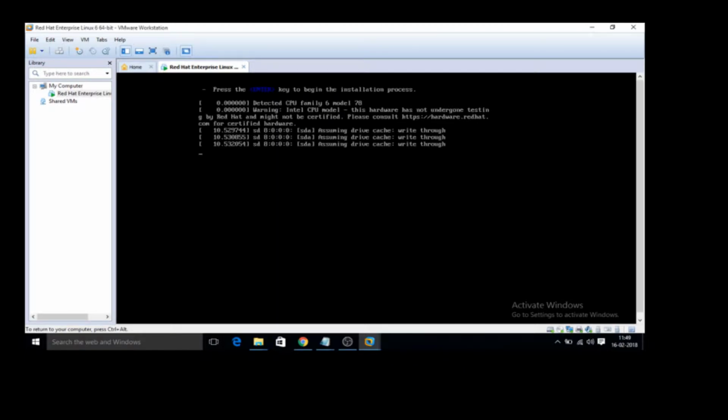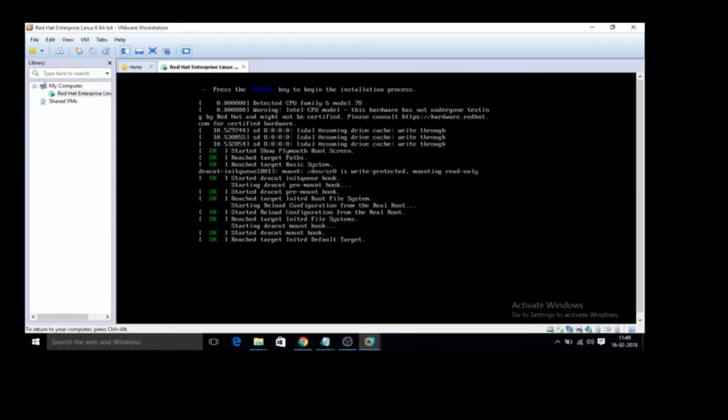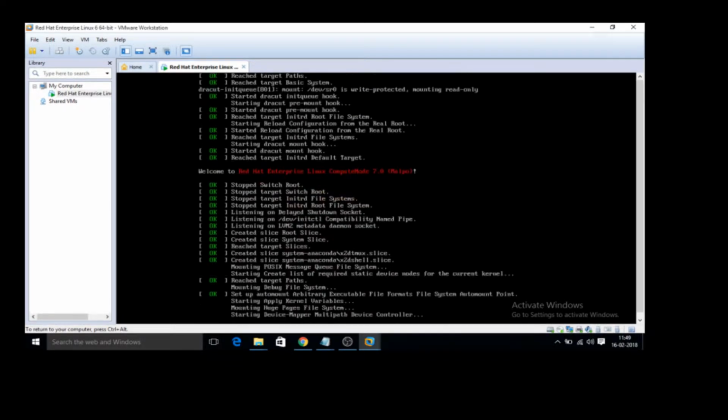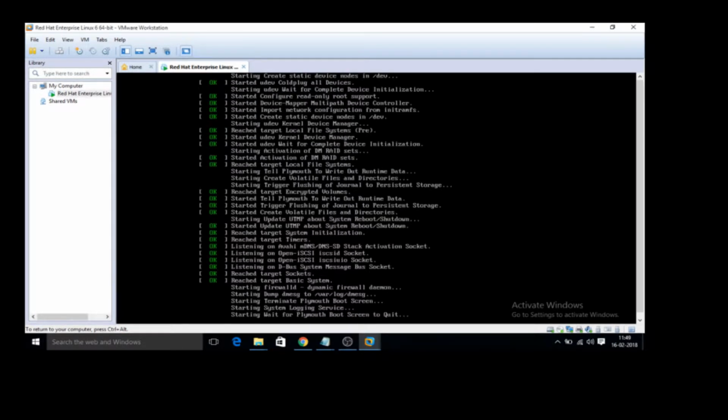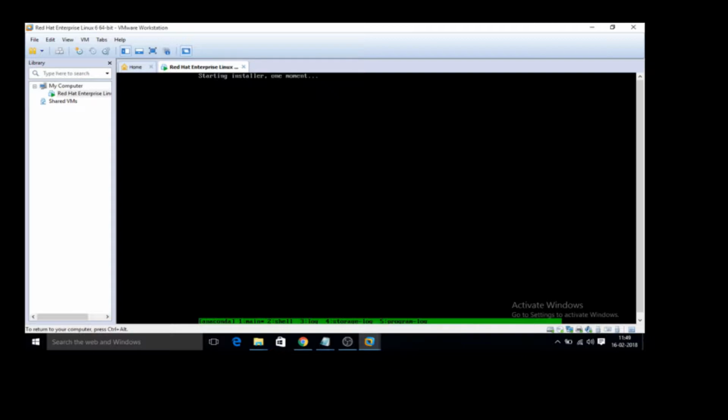So it is showing me few of the details, and it will give me some options. By choosing the options or customizing as per my requirement, I would be able to install Red Hat 7 machine to my virtual machine, which I have created right now. So it is starting installer. I can go to full mode. Now it's looking good.